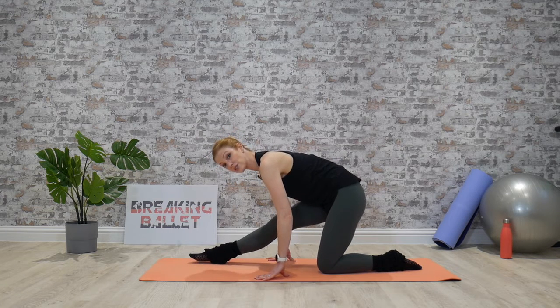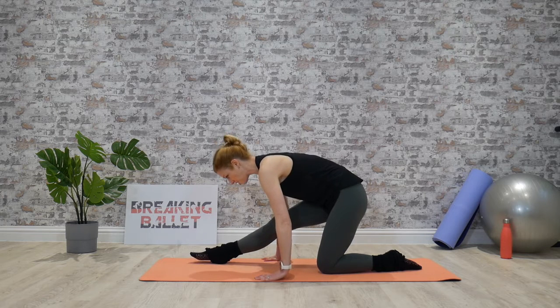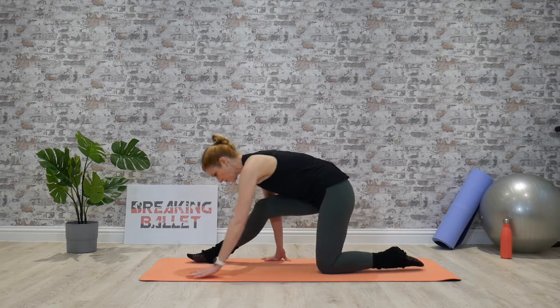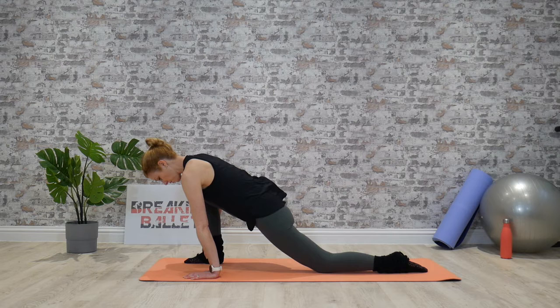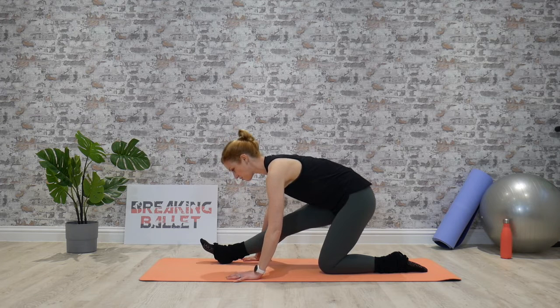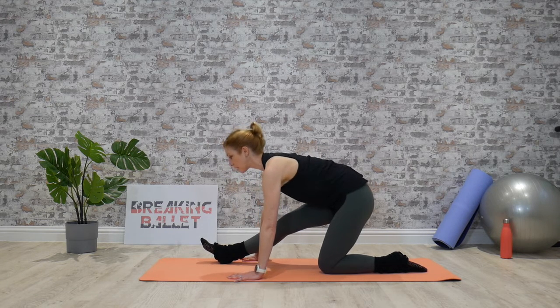It's a gentle stretch. All you're doing is waking up those muscles so that they don't get fatigued and start getting really tight and sore during the day. You're just lengthening them out. You can come forwards again, stretching through the hip flexor. And then coming back and lengthening the hamstring. Try and keep your back nice and long so you're not curling. Lengthen your spine so you're stretching that through as well.